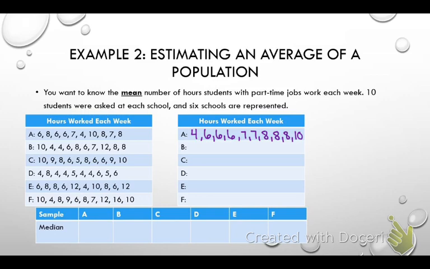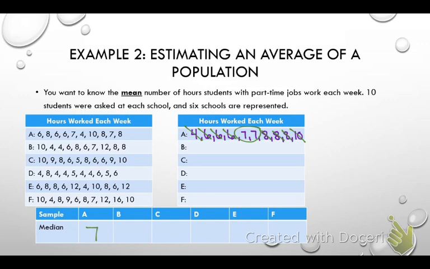Okay, so now that I have all 10, now I can go outside to inside to find my middle two. First and last, second one in, third one in, fourth one in, and now I have 2 numbers in the middle. Does anybody remember what happens when I have 2 numbers in the middle? It can only be one number, so what I do is I add them together and divide by 2 normally. Well, 7 plus 7 divided by 2 is 7. Okay, so my median for A is just 7.